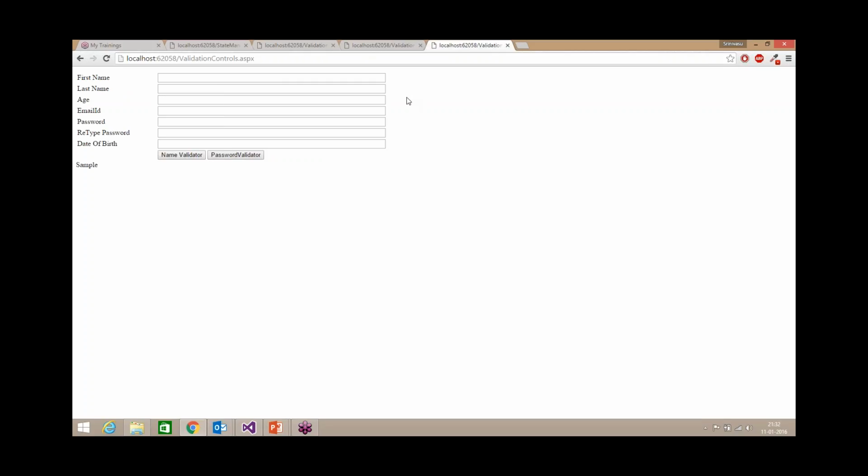I have given a very small introduction to this, but when you actually get to usage, these themes are very useful. Okay. So any doubts on master page and themes, you can ask me now.